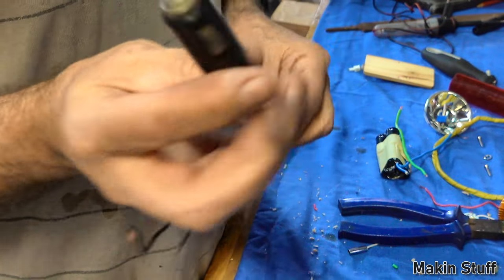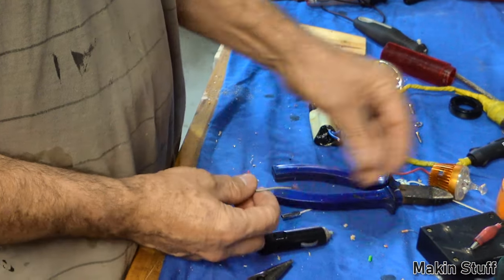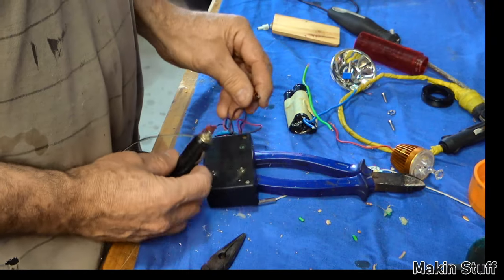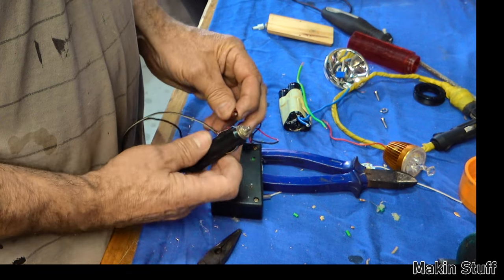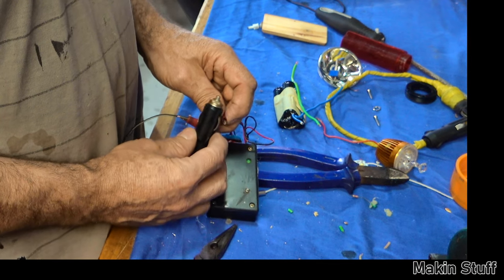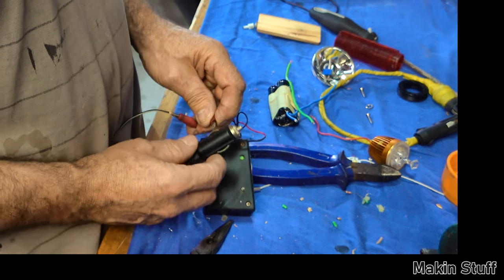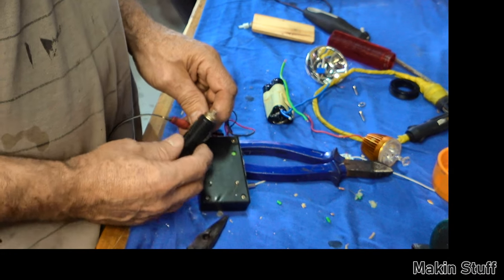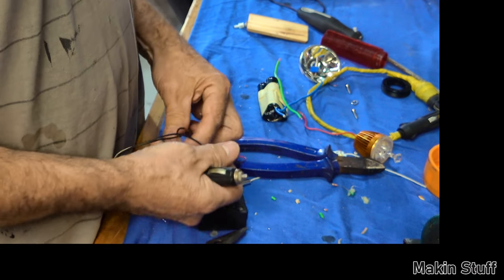Okay, fixed up, let's check it again. So the positive was the white. Touch the positive, if you can see it there or not. There you go. Oh, no, that's not lighting up now on the negative. Positive's lighting up, not lighting up on the negative, so that's good. Swap it the other way around. Put it on the negative wire.